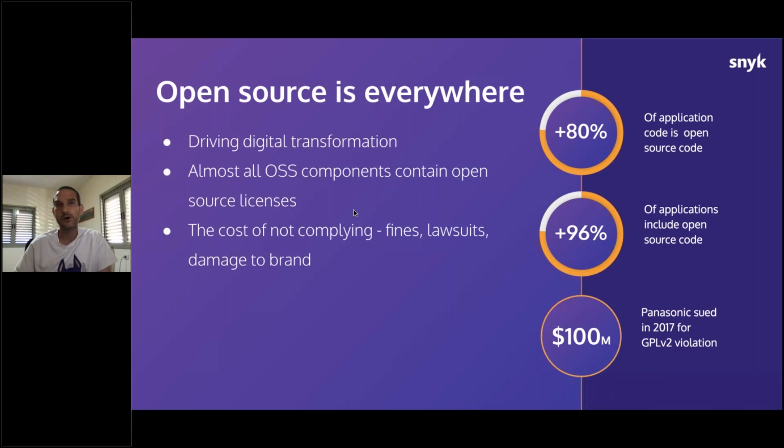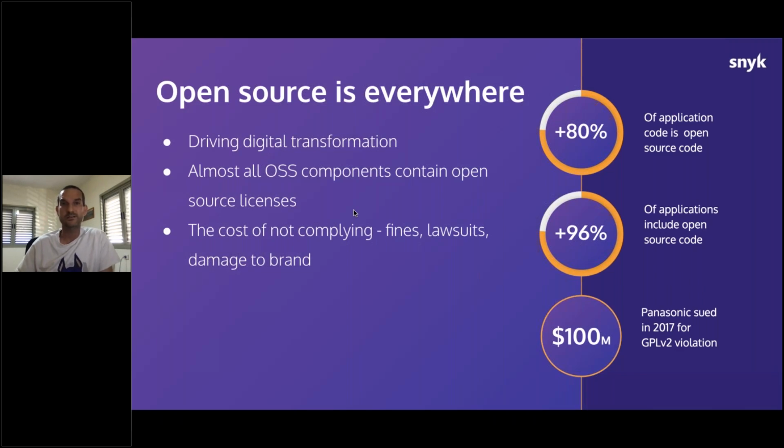It's not a secret anymore. We know this. Open source is used by all organizations everywhere. And it's the fuel that's driving the digital transformation that we're witnessing all around us today. But as great as that is, this growing reliance on open source also introduces a certain amount of risk to organizations. And this risk takes two main shapes and forms. First and foremost, a security risk, but also a legal risk. And that's the context that we want to focus on in this webinar.